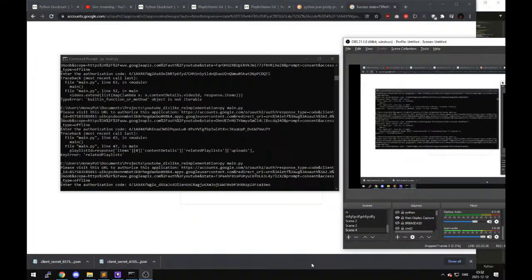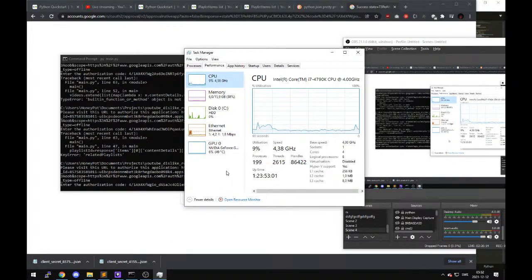So this is gonna eat at least 850 divided by 50 points of my quota. It's frozen, it's doing something, I don't know. I guess I can show you. My key should be used already. Receiving 1.6 megabits a second.